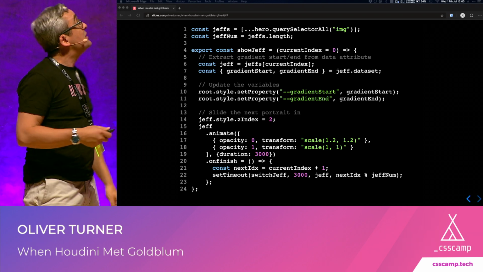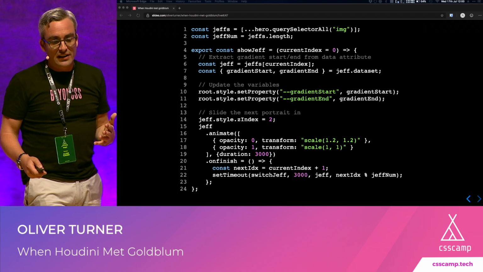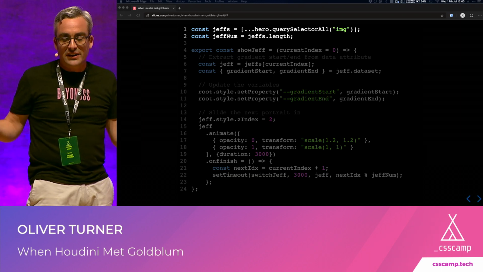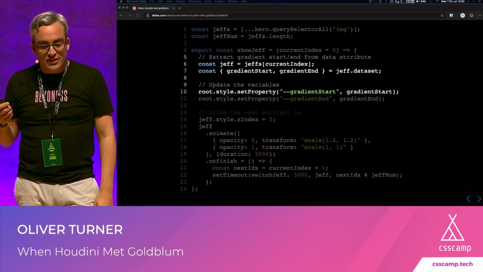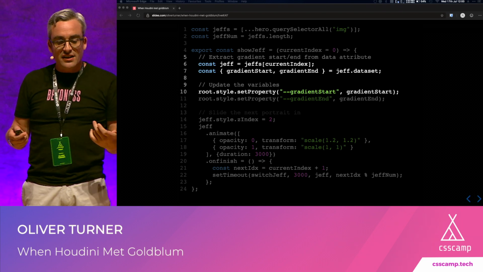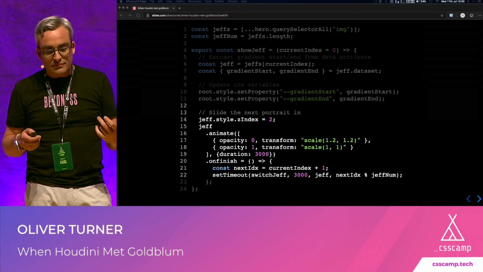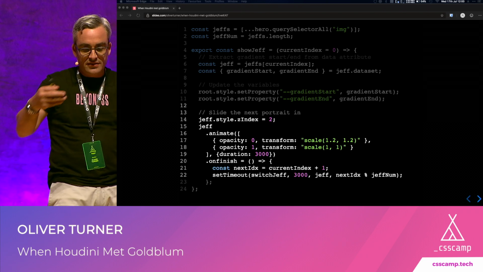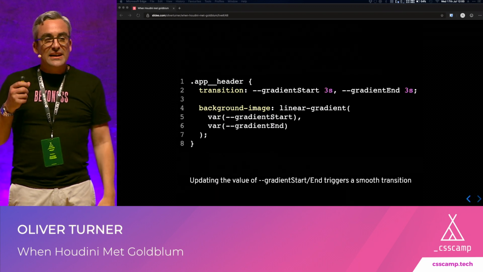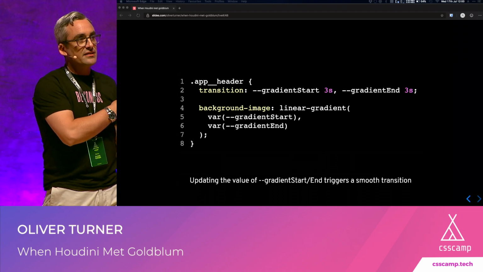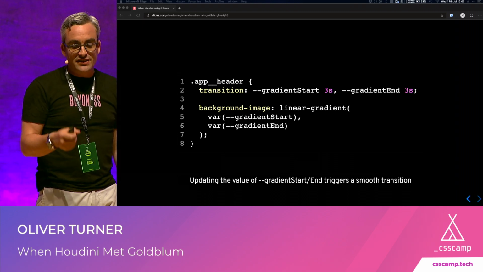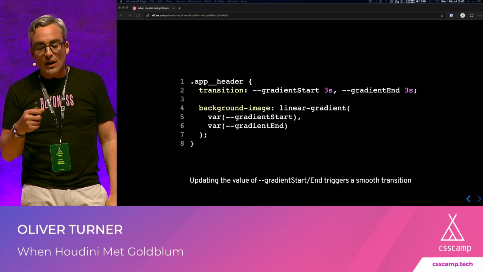And now this is going to look like a wall of code, but it's actually a little bit simpler than it looks. So first of all, we take the Jeffs from the DOM. That means that we can add any number of Jeffs we like. Then we have a show Jeff function, and it takes the current Jeff, it grabs its gradient style and information, and then it applies that to the background, and then it sweeps through and animates the portraits. But in the background, this is all I had to write to get a smoothly transitioning gradient. Because we're listening out for changes on known types of gradient, everything is automated.